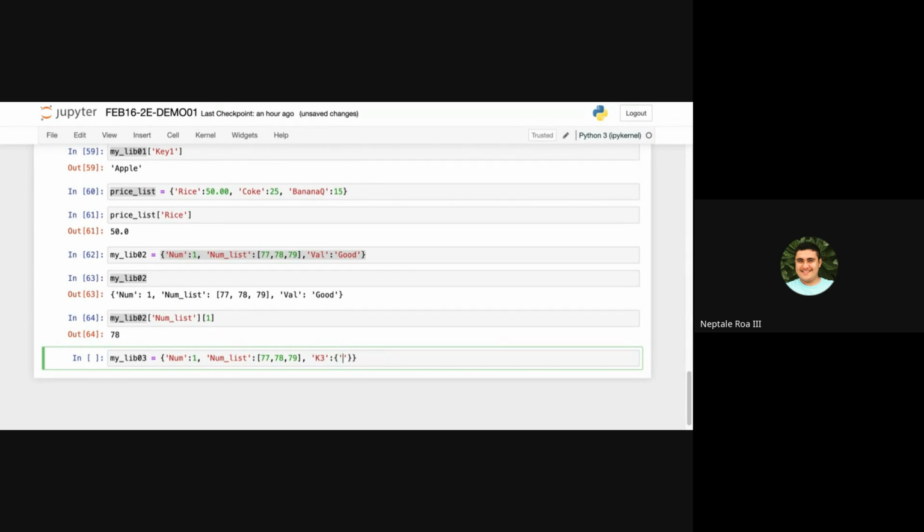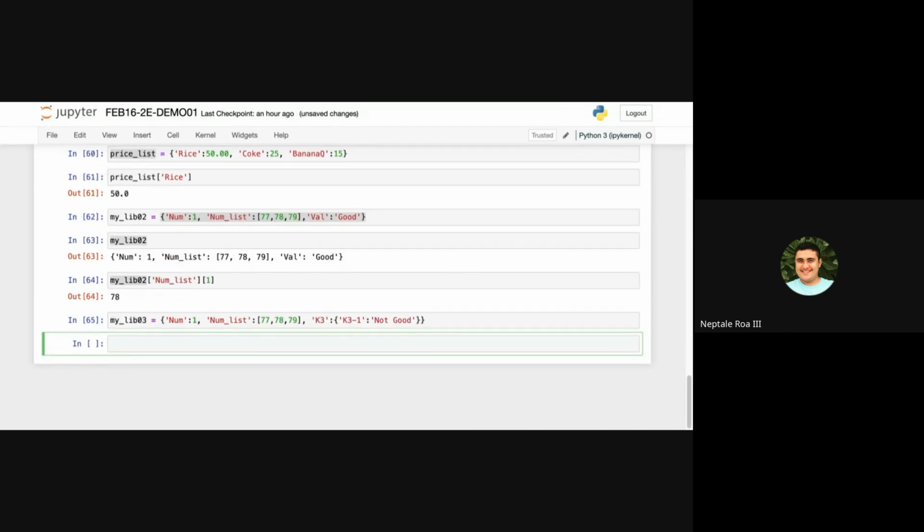So, for example, key 3, 1, D-1, and then it says here, not good. Okay. Try to run this one.